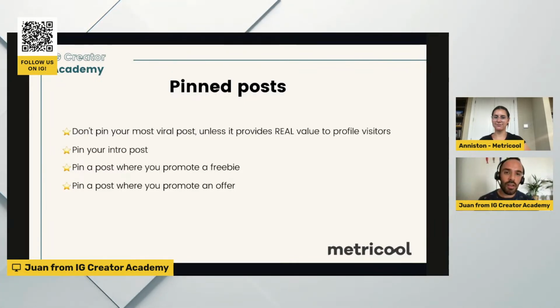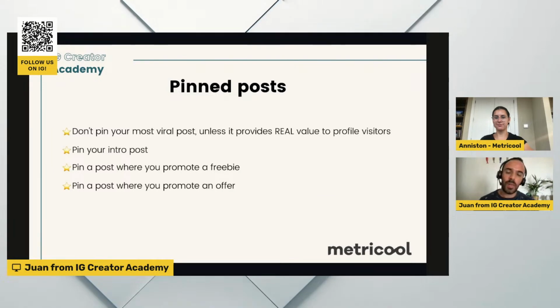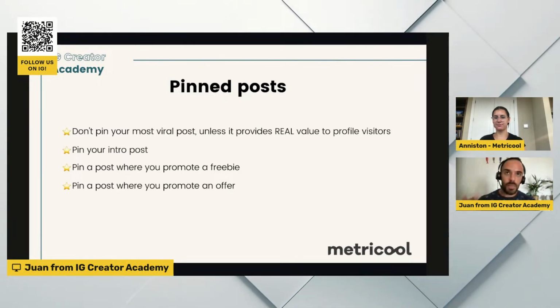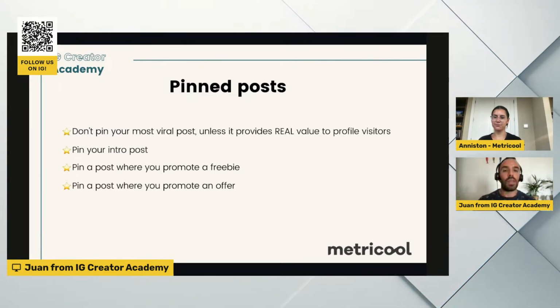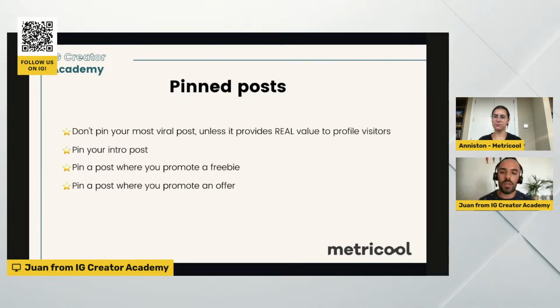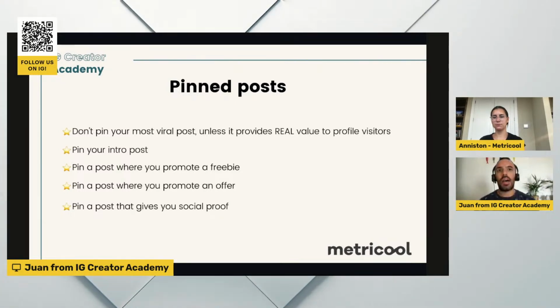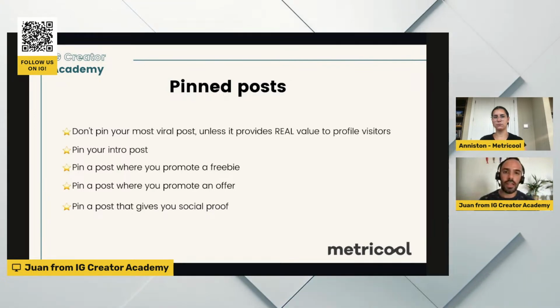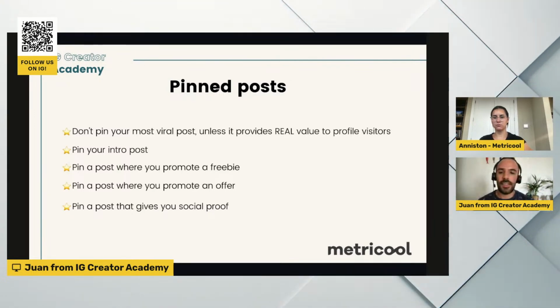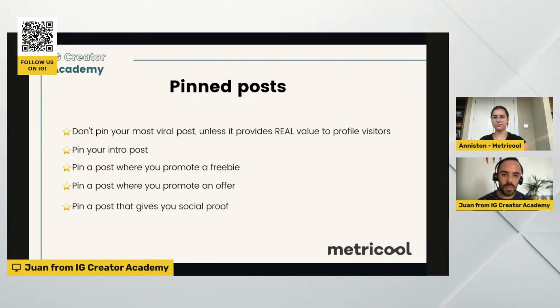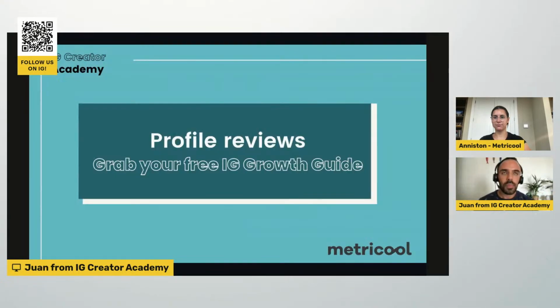Pin a post where you promote an offer. You want to make sales, you want to make consistent sales. So why not pin one where you take people down that journey and they might become customers? And pin a post that gives you social proof. You always want to be building more social proof because that makes you more credible. That paints you more as an expert in the eyes of your audience, and so on. So those are the 6 steps that I always take to review and do profile audits.